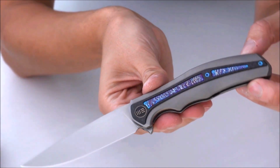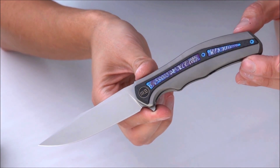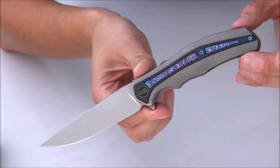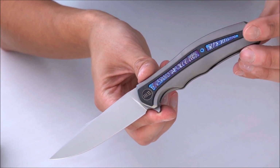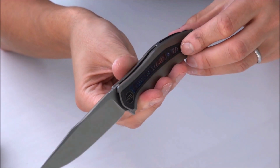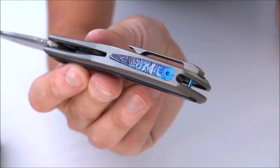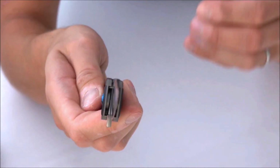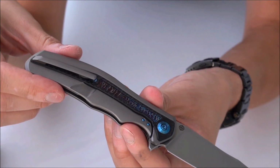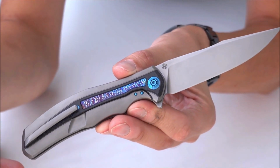But yeah, overall, it is a knife with an interesting build design, interesting as in good looking aesthetics. I do not think I have any other knife with a backspacer that has this kind of look and design to it. I may be wrong, but it's just a good looking, very versatile knife.